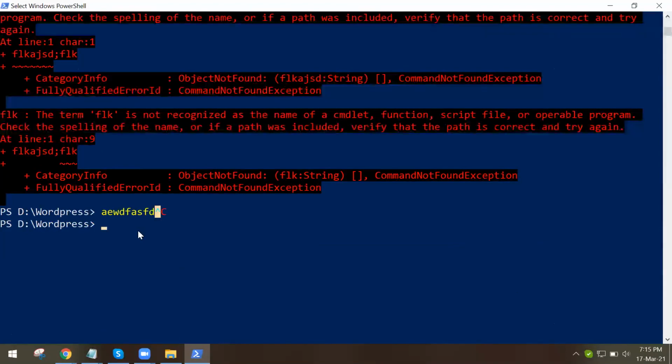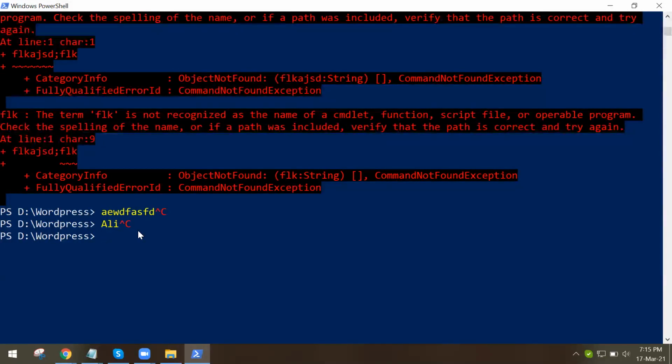I'm pressing Control-C, I'm typing, let's say Ali, and then I'm pressing Control-C. This control will actually be shown as this symbol. That is one scenario, and that is not related to PowerShell, that is related to DOS commands. So don't worry, don't focus on these things. Focus on actual PowerShell.